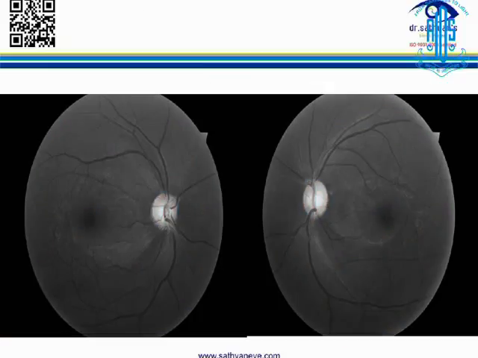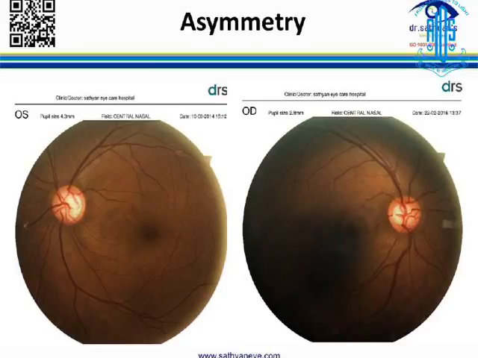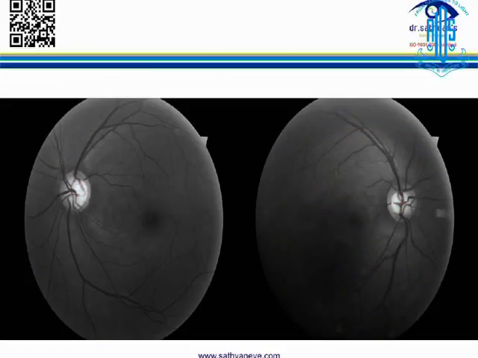But if you are not comfortable, or if you just miss it, always see the red-free photographs. Nowadays all the fundus cameras come with nice photographic technologies. You just have to take one picture and it automatically gets converted to black and white. You can see beautiful RNFL loss. This is a small disc, and you can see an obvious asymmetry between these two eyes. But what is important is the cup and the peripapillary area, and also you can see the large RNFL loss. So you can see that RNFL loss in both the eyes.